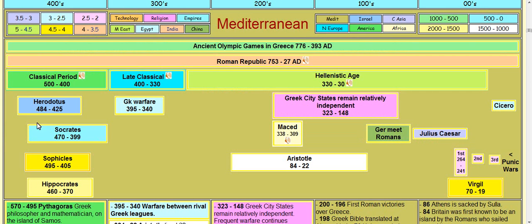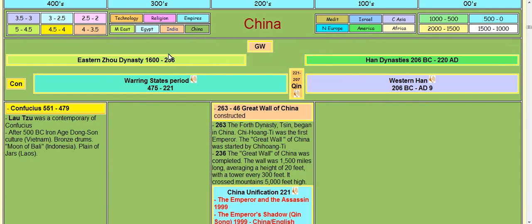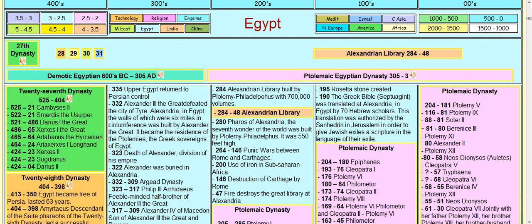because look, down here at 400 BC, you have Socrates living at the same time as the Buddha and as Confucius. What's happening in Egypt at that time? 27th dynasty, we had Xerxes. Well, I think he was the guy who attacked. They were in control of Egypt at that time, so. But yeah, see, that's how you can superimpose stuff.